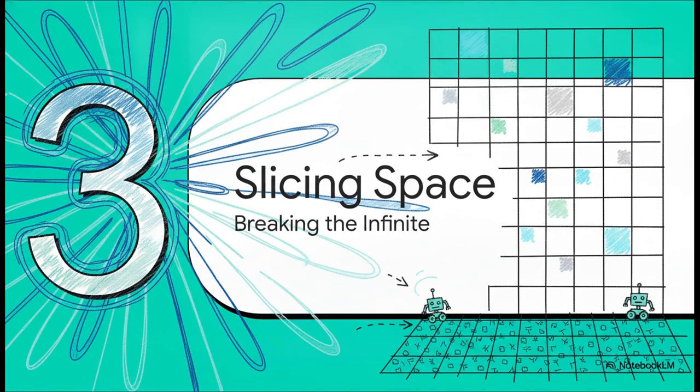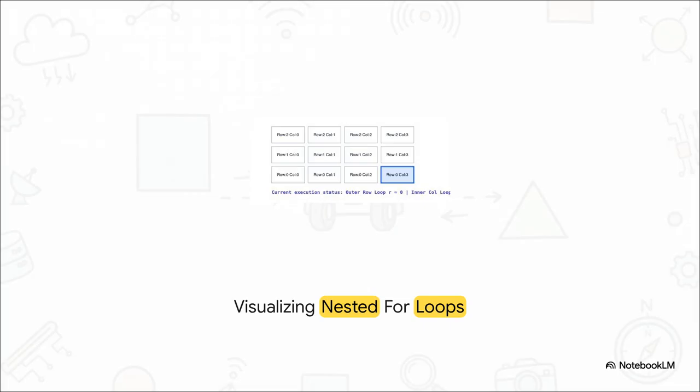Section 3. Slicing space with loops. Breaking down the infinite. Here's a problem. Physical space has infinite decimals. So, to build a map the computer can understand, we use nested loops to slice it into a grid. Think of it like a kinetic scanner moving across a page. The outer loop locks in a y-axis row, while the inner loop fires through every single x-axis column cell inside it. Once it hits the end, the outer loop steps up a row, and the whole scan repeats.